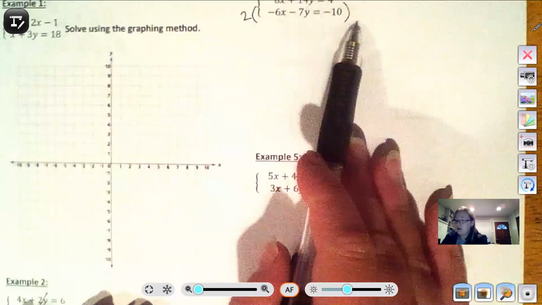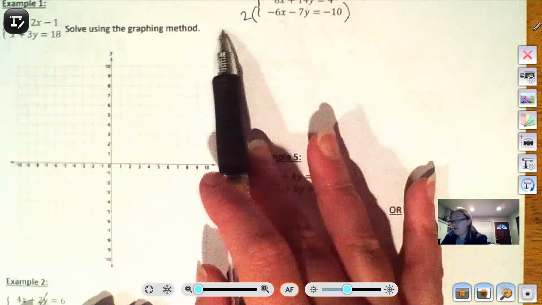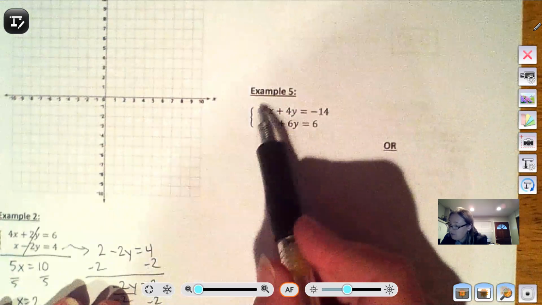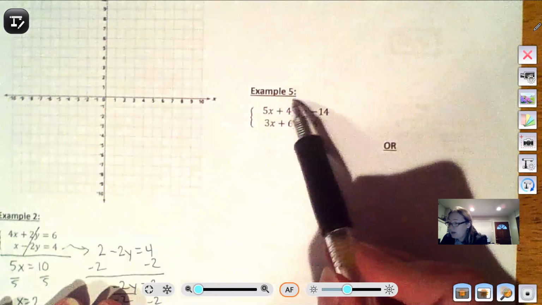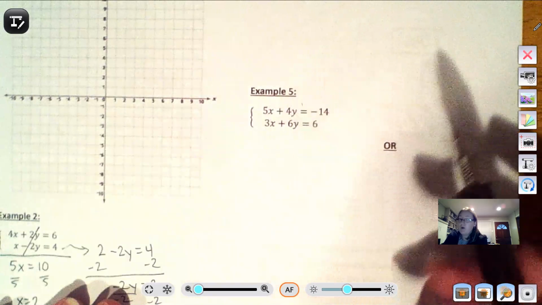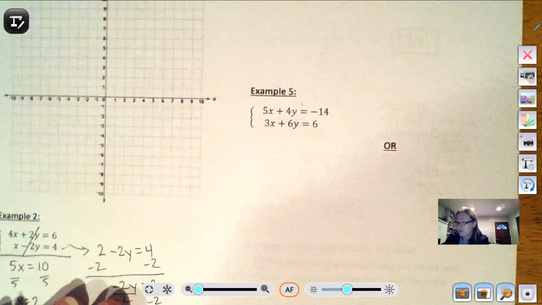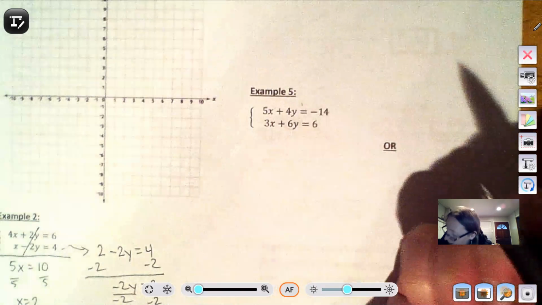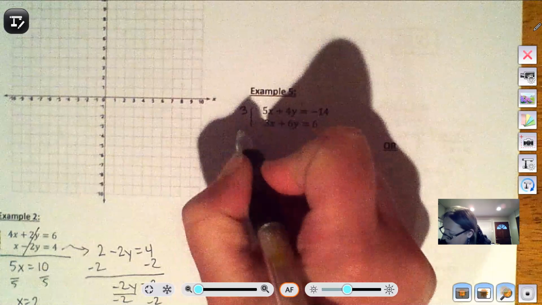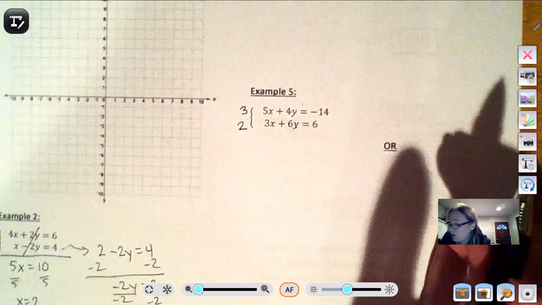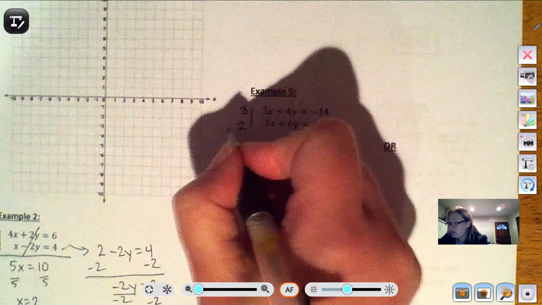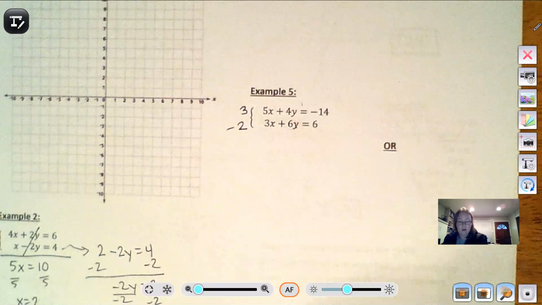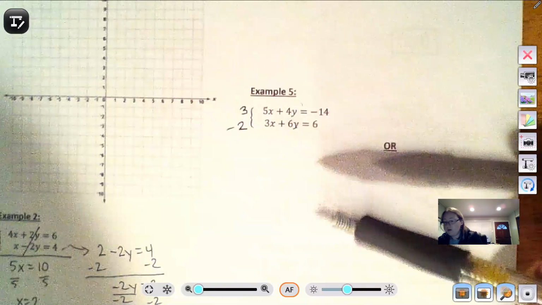So sometimes it just is ready to go. Sometimes you multiply one of the equations. Sometimes you need to multiply both equations. Like here, I need to get it to be 15 and -15, or 12 and -12. And so it'll require both equations to be multiplied by something. So if I decided 12, because I think it's smaller than 15 and I want to work with smaller numbers, I could do 3 here, 2 here to make both 12, but then one needs to be -12. So make one of those negative, and one will now be +12, the other a -12, and the y's would eliminate. Does that idea of multiplying equations make sense?